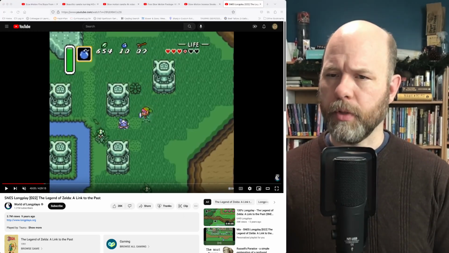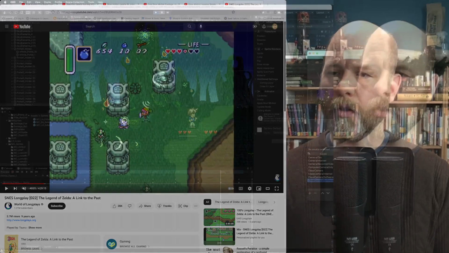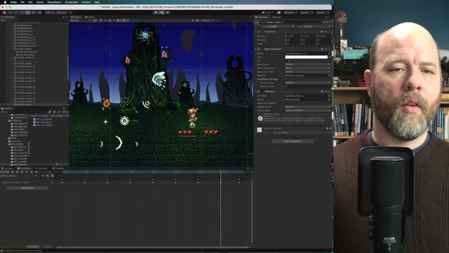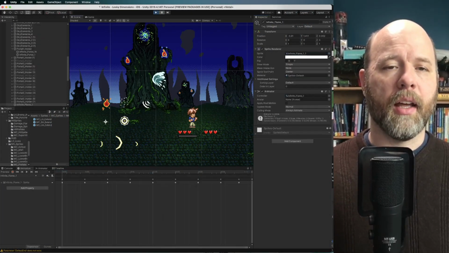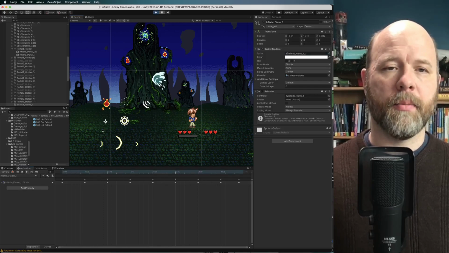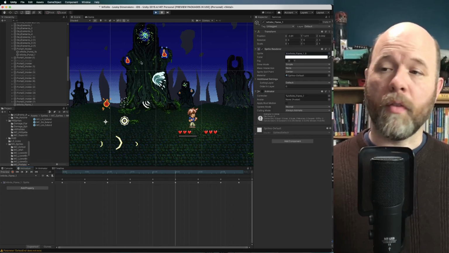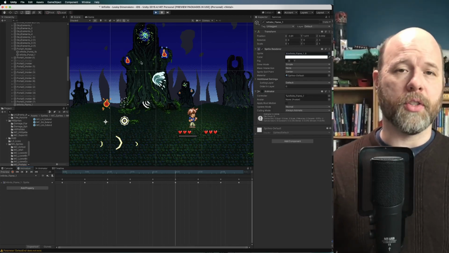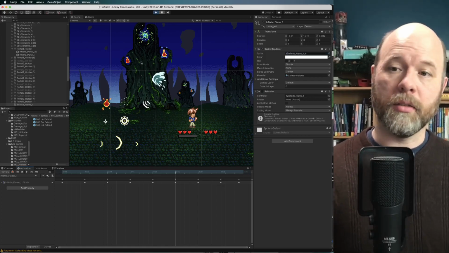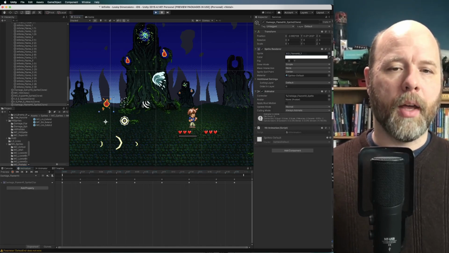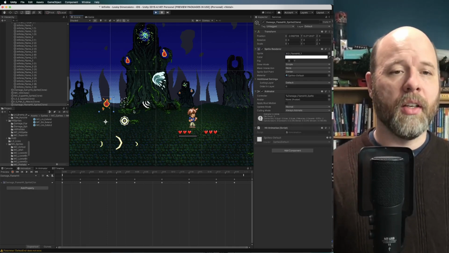So let me pull this up really fast. Transition here. All right, so here's some examples of particles as well. So things like this flame right here that dances, that's a particle. And that's something that's more of an environmental thing. So things like torches, fires, campfires, all those are particles. Those are animated little flames. But things that are used also when a character interacts with other things are particles.